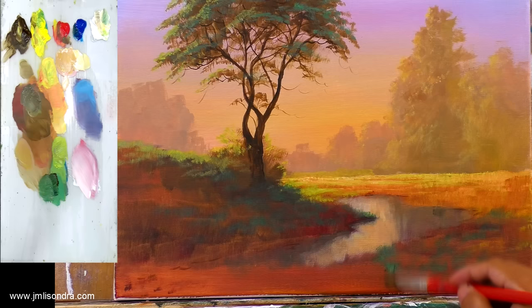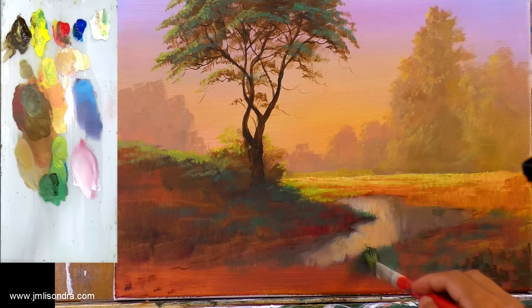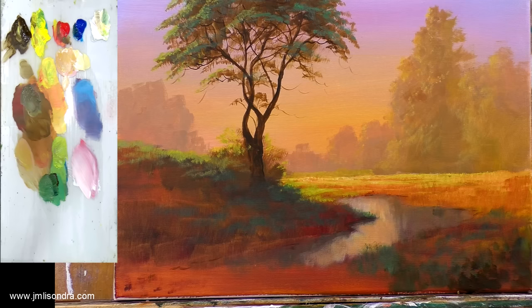I don't like this brush. It's not so good. I'm gonna put some umber. Just tapping technique. Yeah, this brush is not good. Don't buy this.